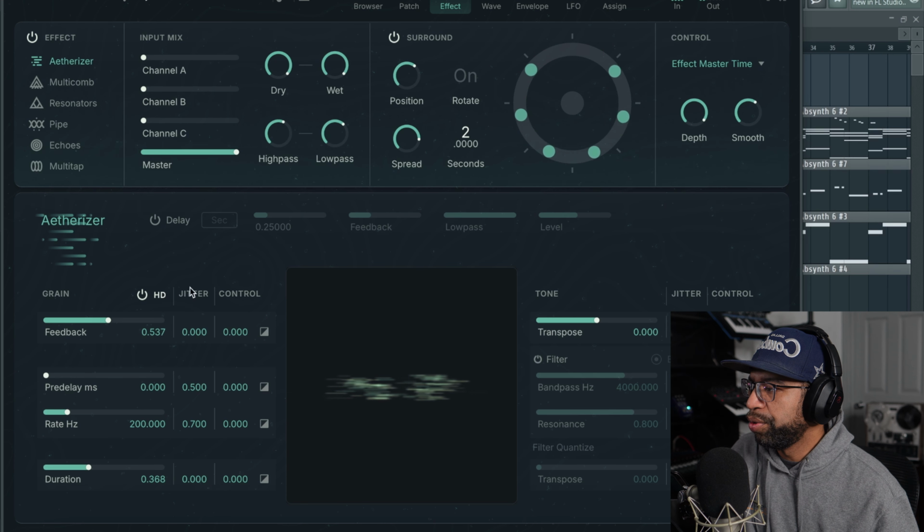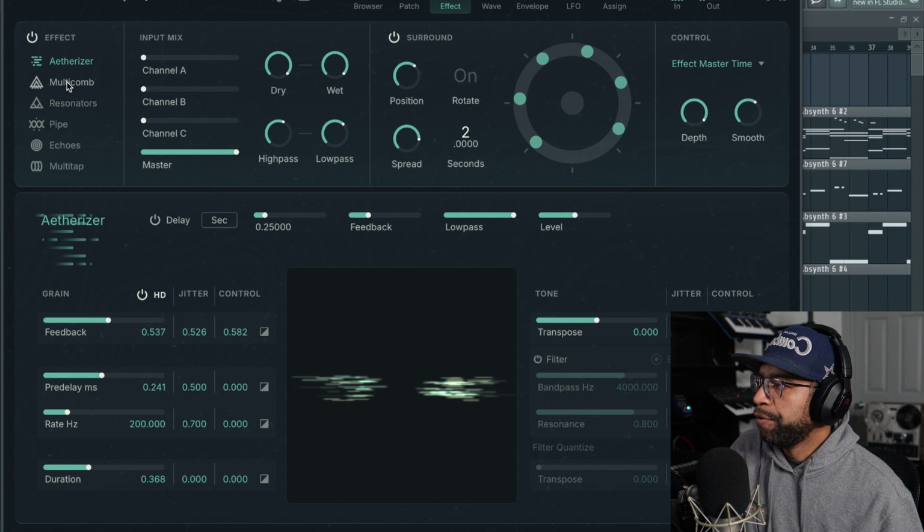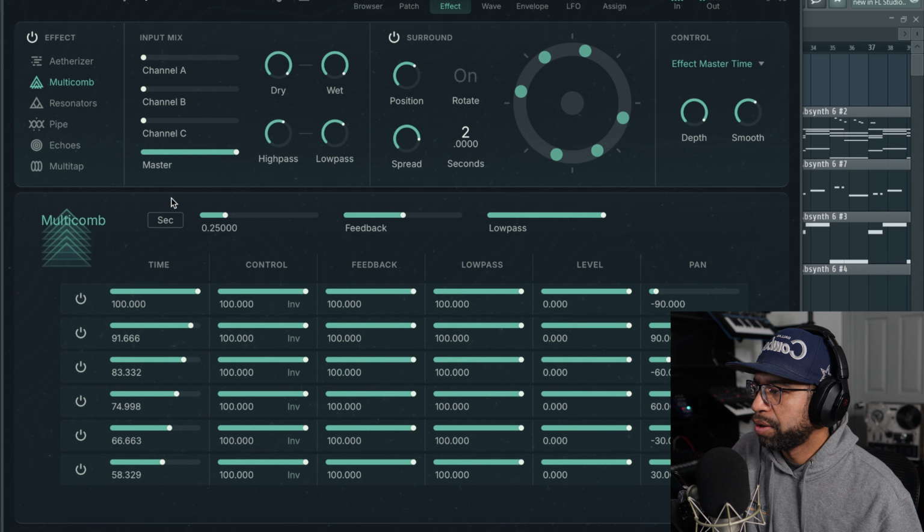And so then you got more controls down here, like of the actual grains. The jitter and the control and all that stuff. You got the multi-comb over here. So obviously it's a multi-comb filter.